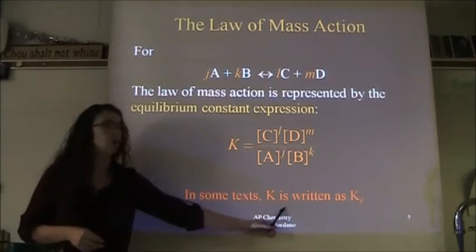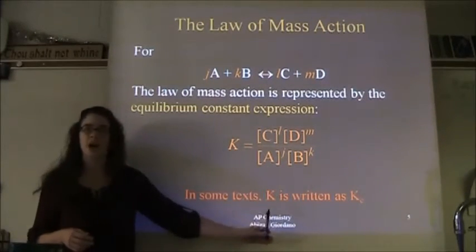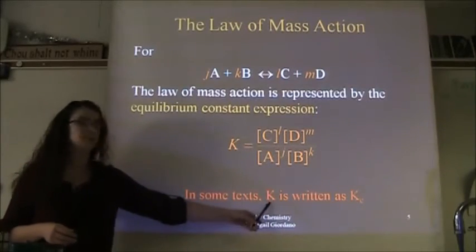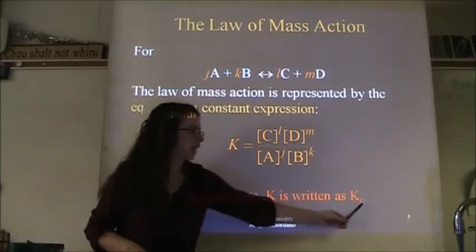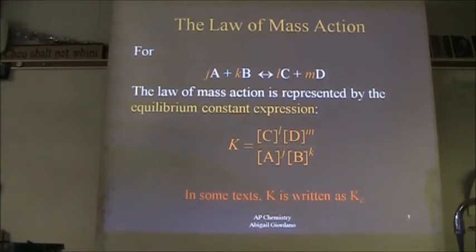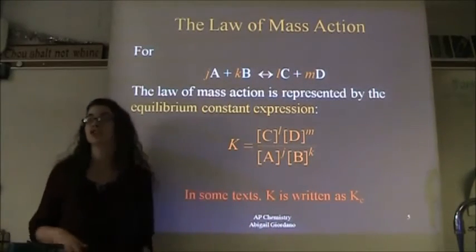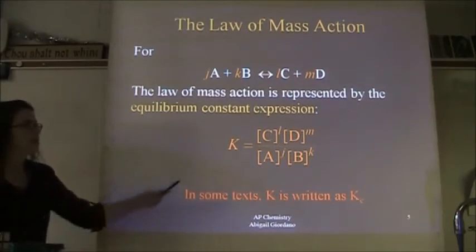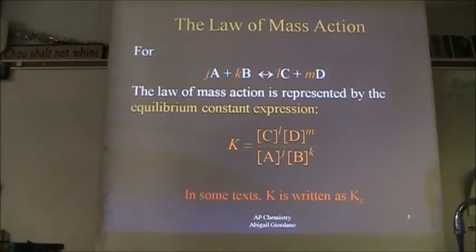I just want to call your attention to the fact that this equilibrium constant in this situation sometimes is written as just capital K. Sometimes you'll see it written as K with a subscript C. Anybody want to guess what C stands for? It doesn't stand for constant. What are these? Concentrations. Yeah, exactly. It means an equilibrium expression written with concentrations. We'll see in a minute another way to write an expression.